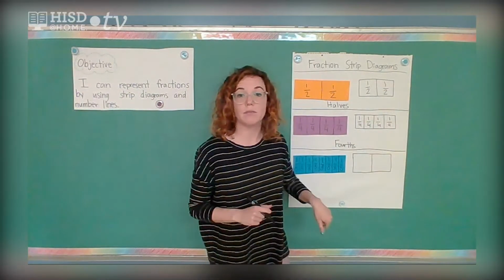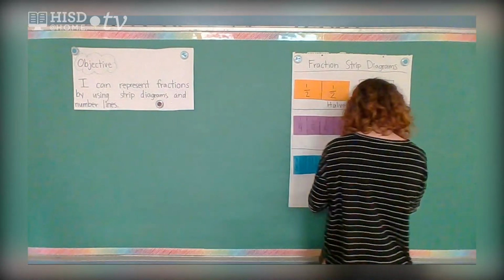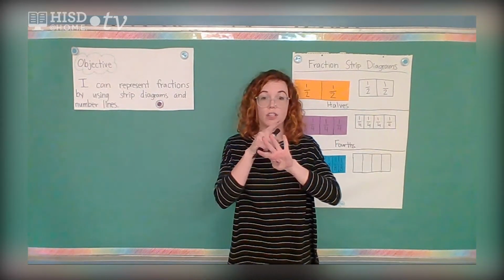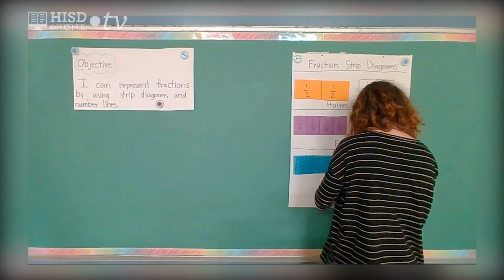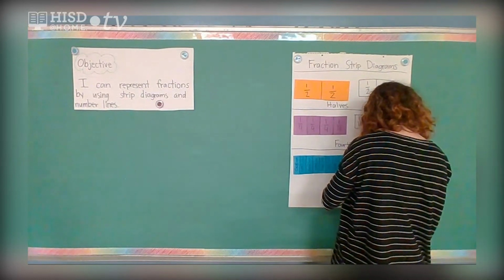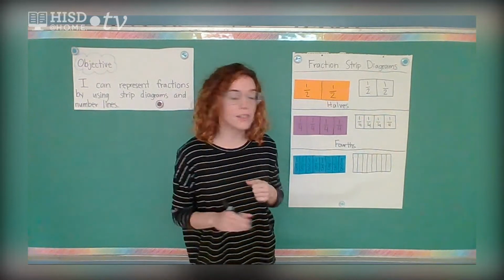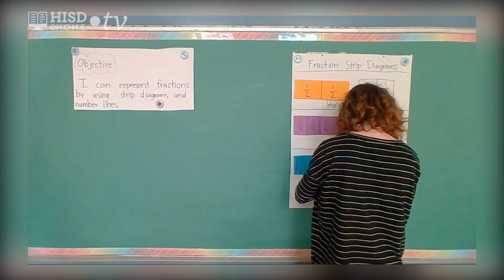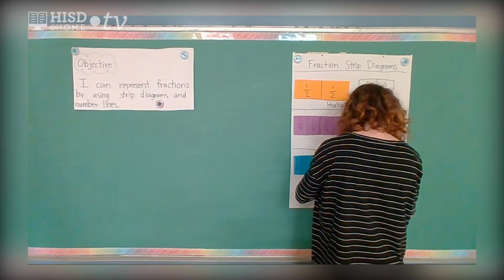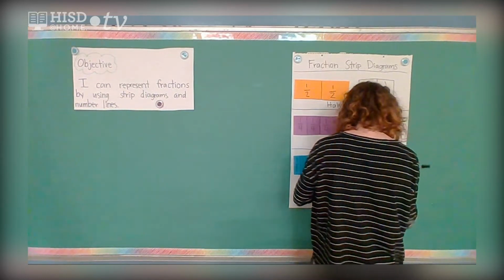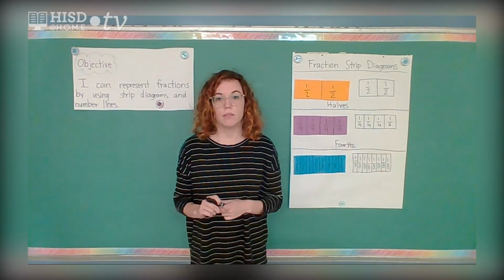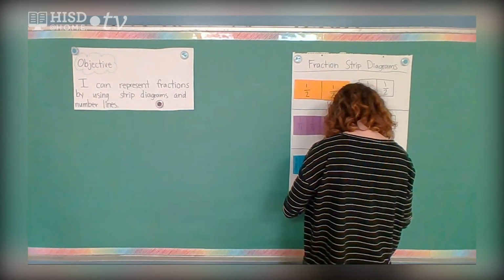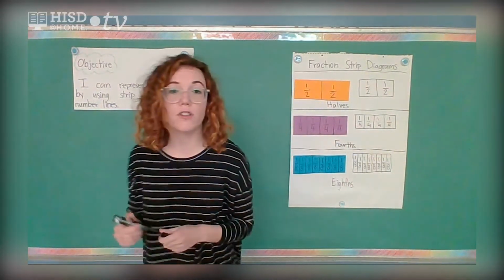So we find our halfway point and we draw a line. Then we find each of our halves again and draw a line. And then we have our 4 sections and we cut each of the 4 sections in half. And now we can label our 8 sections. And I'm going to write eighths on this. I'm going to give you 1 minute to write all this down.